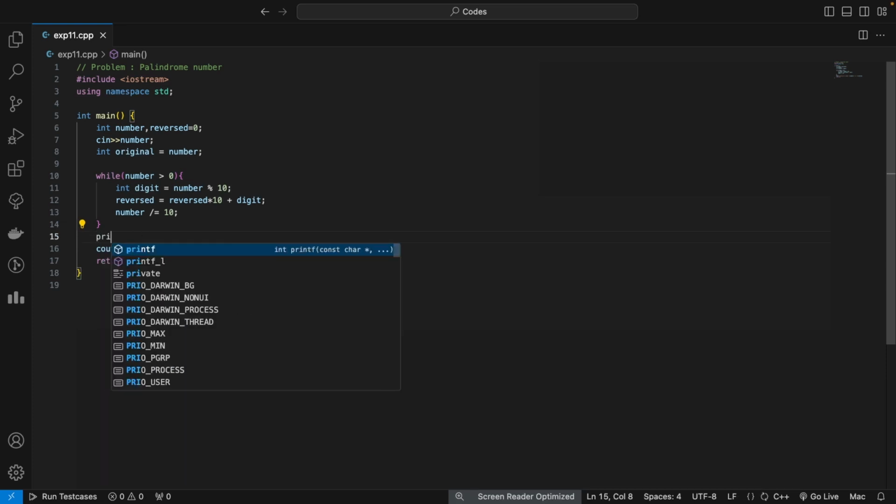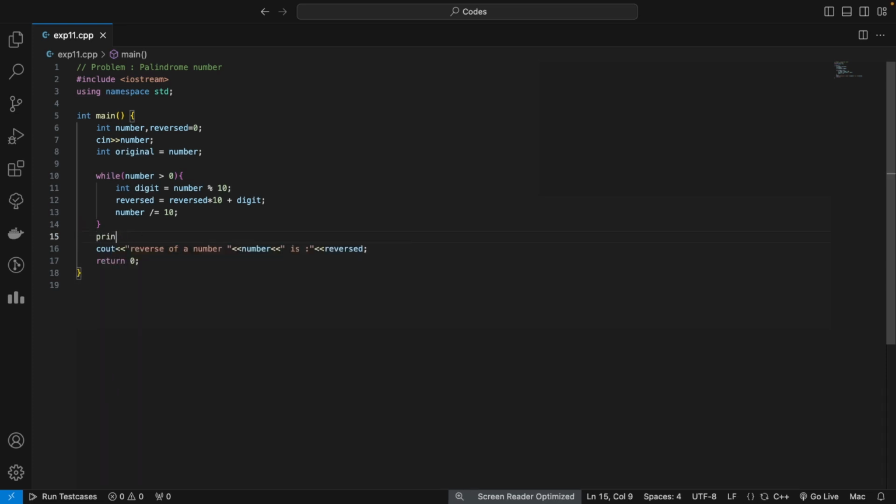If you print the number, this is not the way, and you will get 0. We will check this, right? So I have taken an original number, and here I am reducing the number. Basically I am reversing the number here, right?